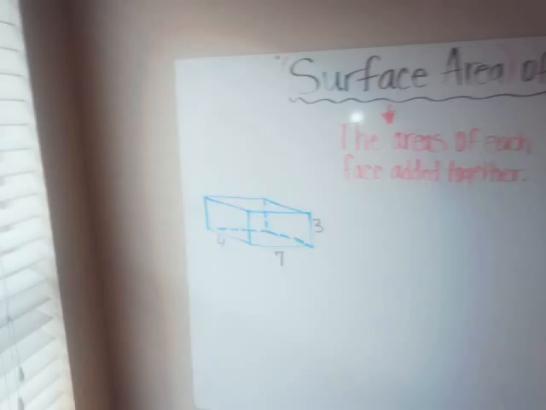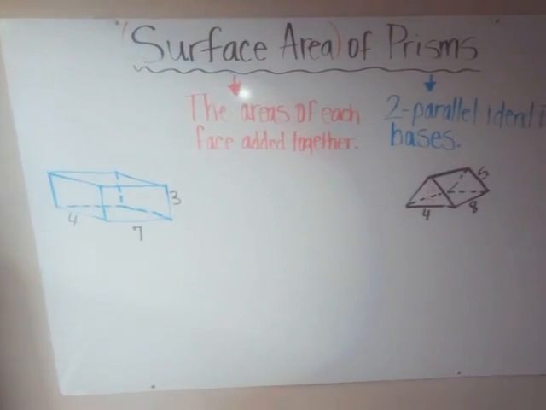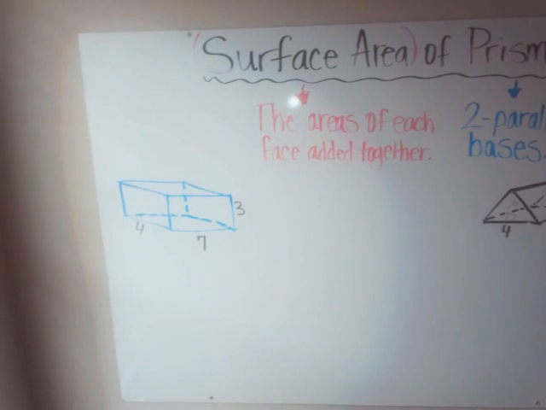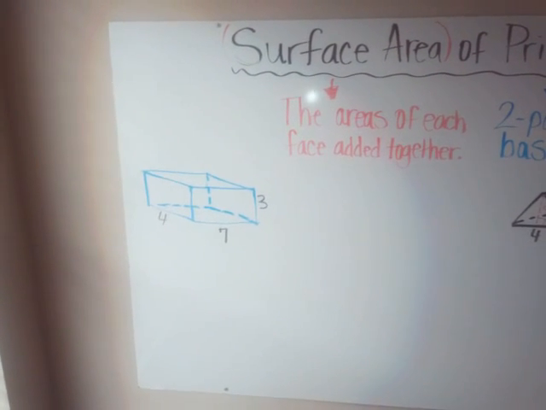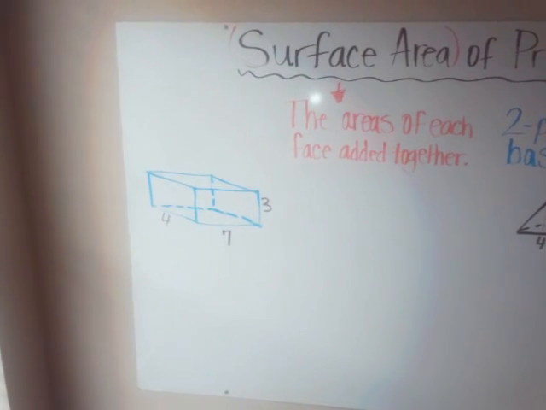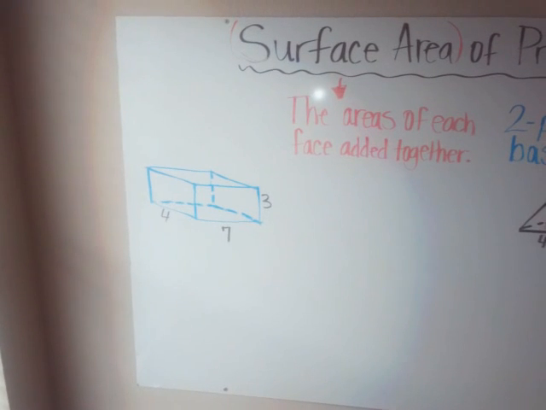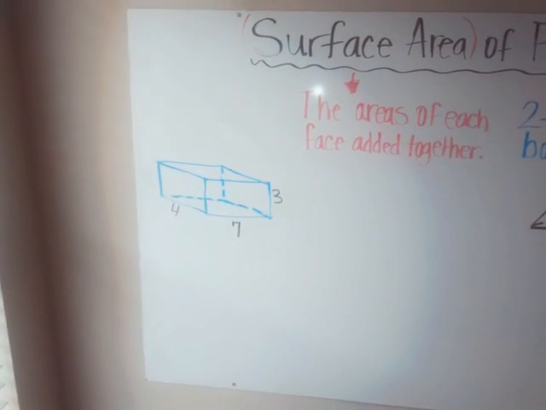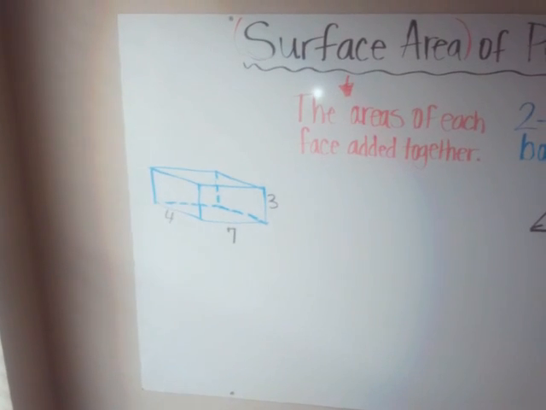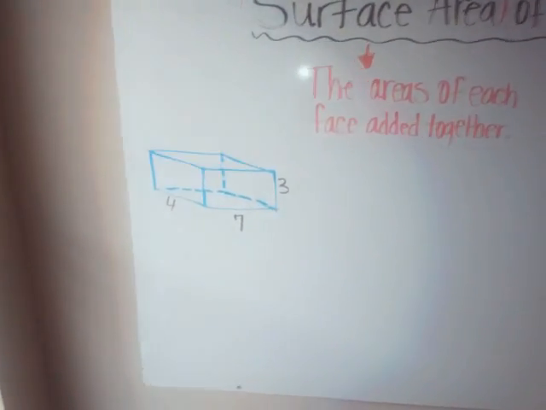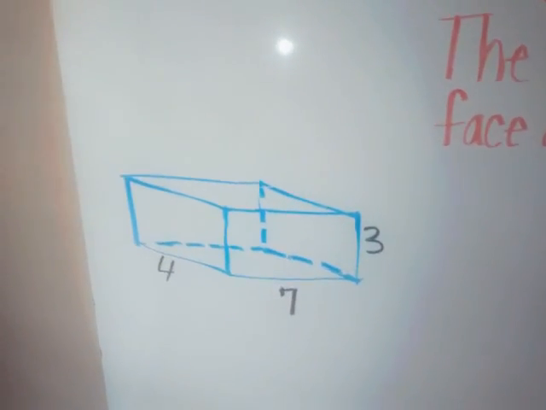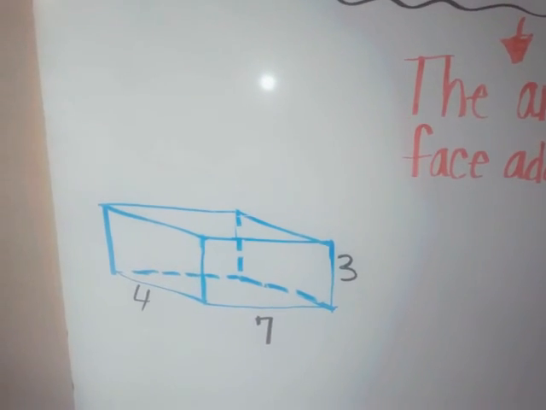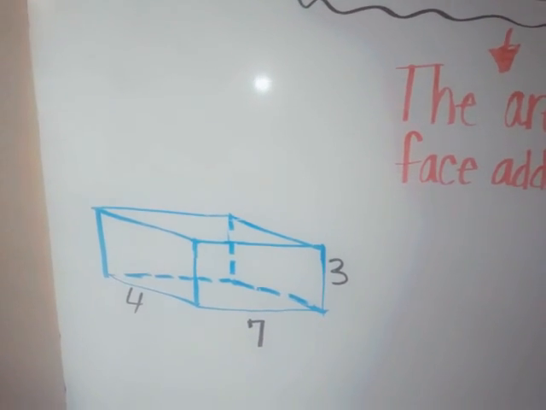So what we have to do for each of these prisms shown, the rectangular prism and the triangular prism, is find the area of each face, like breaking it apart face by face, finding the area, and putting them all back together by adding each area, and we get the total net surface area of the figure. Let's also identify all of the faces, and the ones that are identical, we're going to group them together.